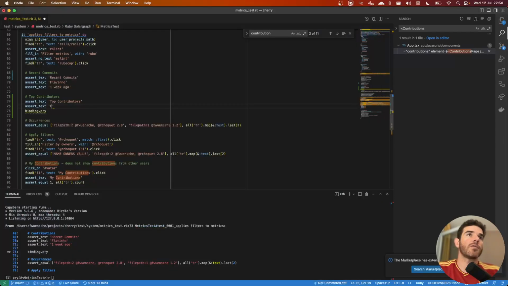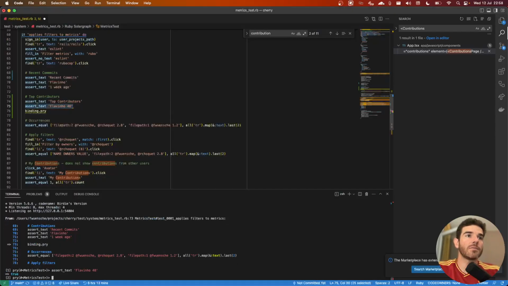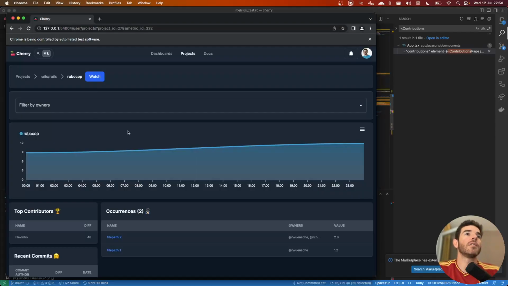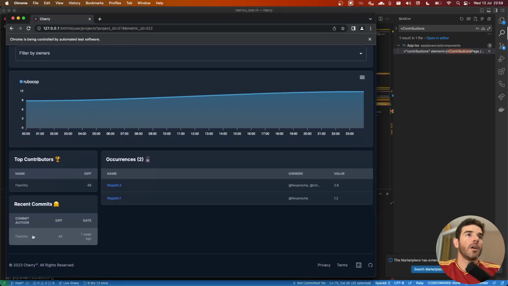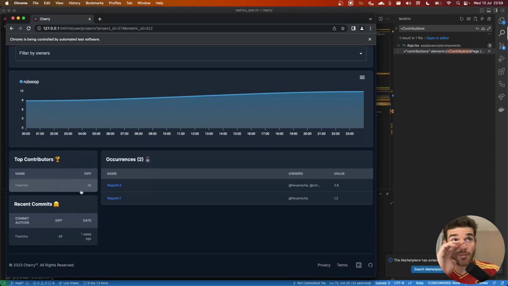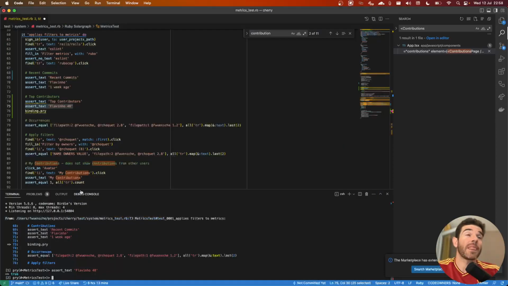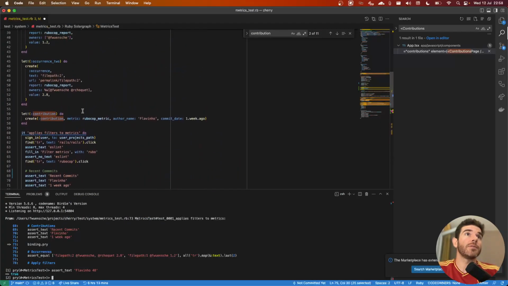Let me check Flavinho. 48. I don't know if that's gonna work. Yeah, it does. But it's shown twice here. And how can I make sure? So maybe I'm gonna create two contributions.